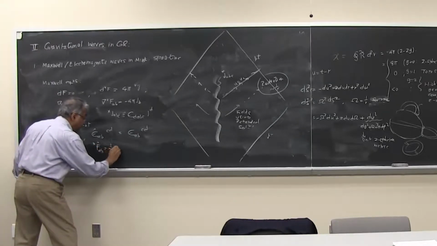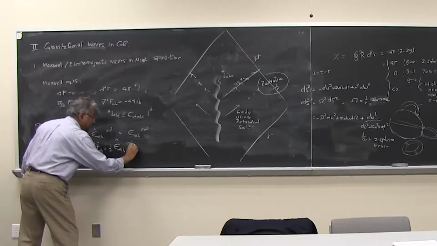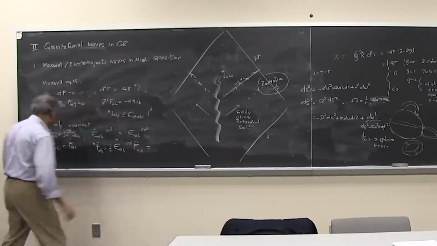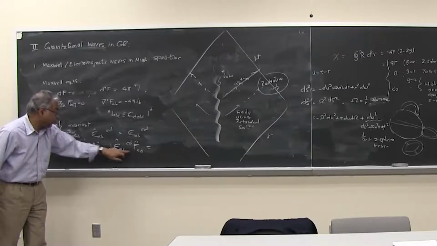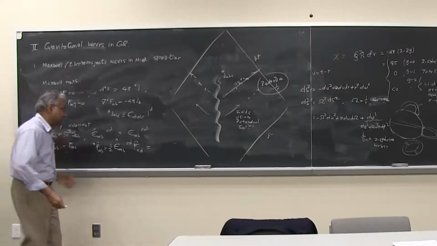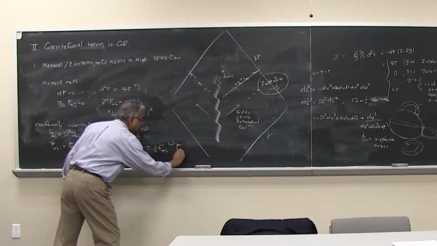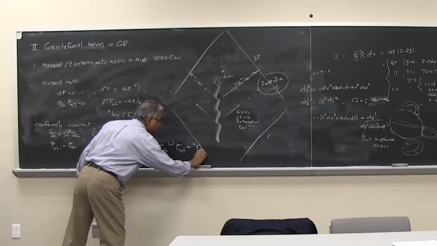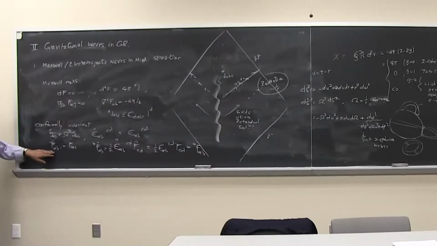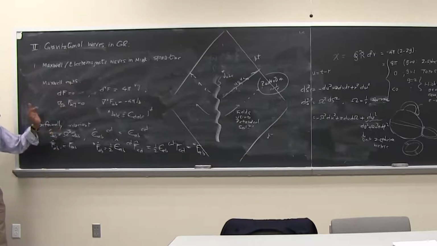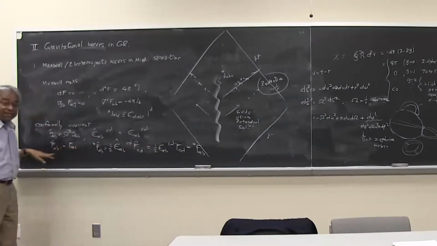which is given by 1/2 epsilon hat ABCD f hat CD. Well, f hat is equal to f, so this is f. Epsilon hat is equal to epsilon, so nothing changes. So therefore, this is equal to 1/2 epsilon ABCD times f CD, and then therefore it's star f. So if I don't rescale f at all, that is what we mean by conformal invariance, then if f is equal to f hat, then star f is equal to star f hat. That's what we just showed.